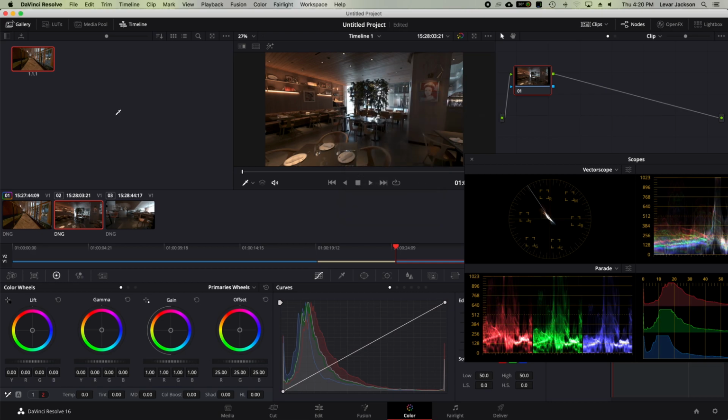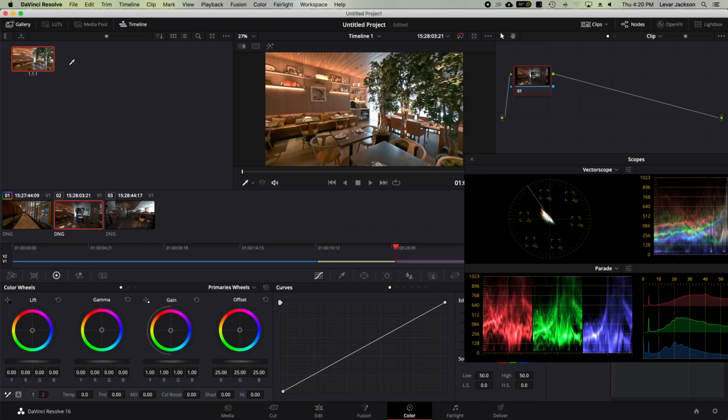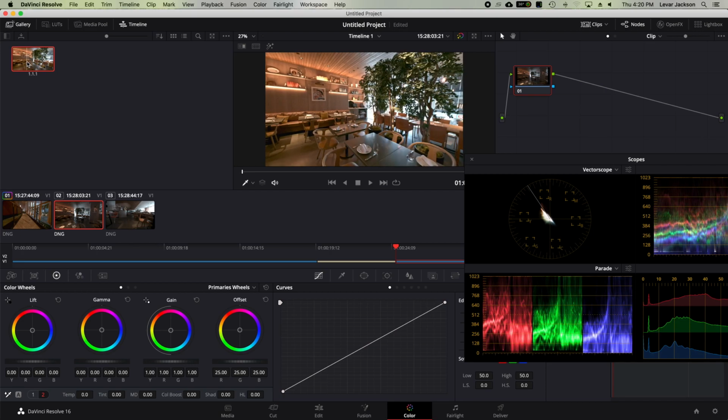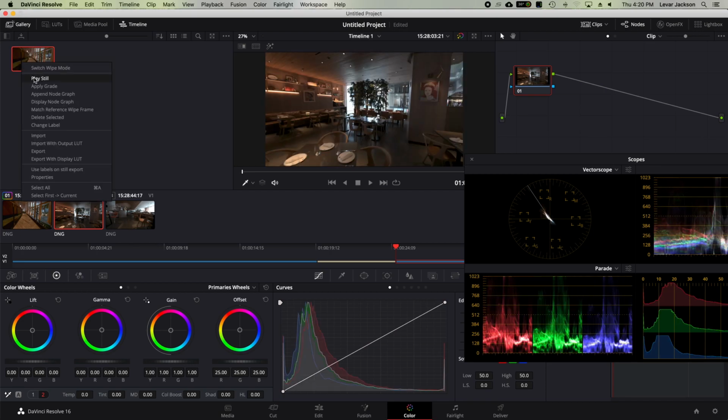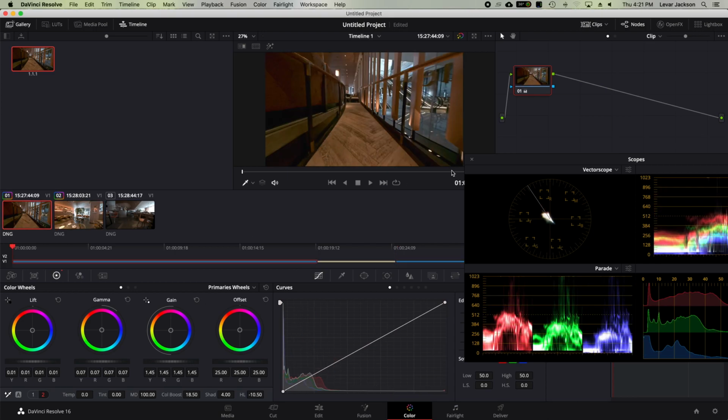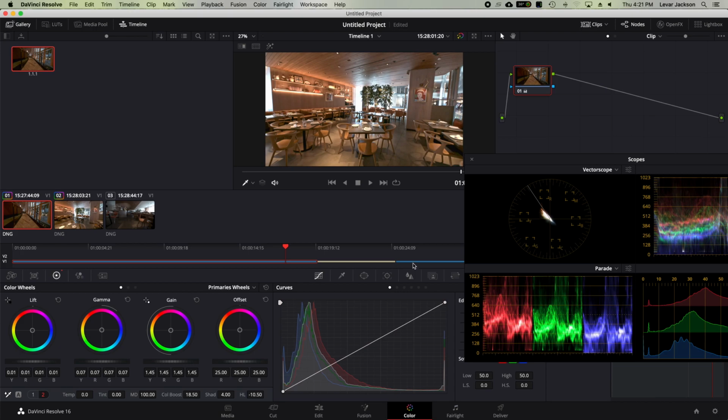What we're going to do here is actually right click on this image here, which is the copy of the settings. And we're going to right click and click on apply grade. Now it looks exactly how it did at the end of the other clip. See, there is no difference.